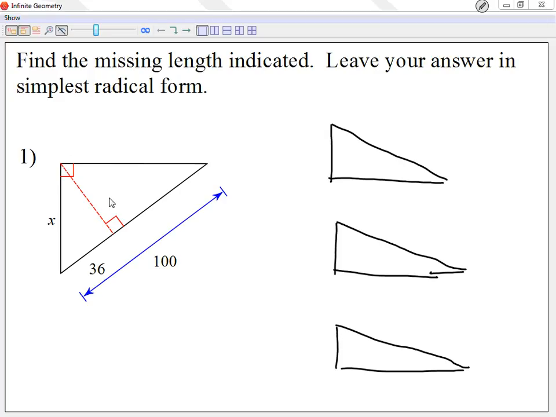From the three triangles that we have in there, we're only going to use two. But by looking at it to begin with, we don't quite know which ones we're going to use until we actually get the information from the triangles. From my triangles here, I notice that this whole side is 100. Part of it is 36. So to find the remaining part, I'm going to go 100 minus 36. So I know this side is 64. Because the whole thing was 100, we take away 36, so part of it is 64.